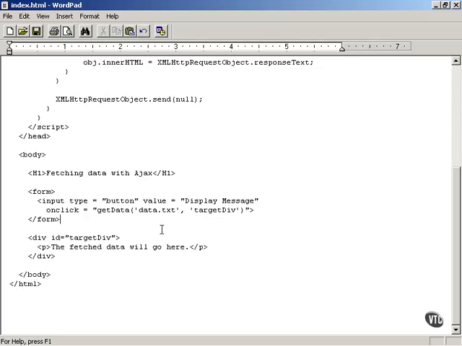However, you don't need to simply use a relative URL. You can use a full URL like this. As you see here, HTTP localhost VTC Ajax /data.txt. That turns the relative URL into a full URL. And so as you see, you can use a full URL here as well.